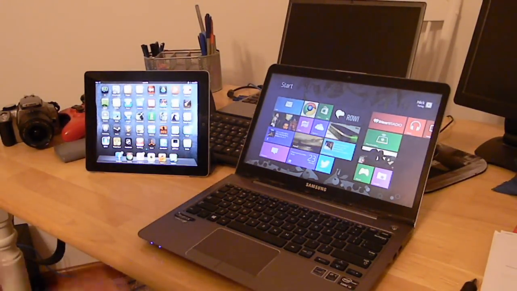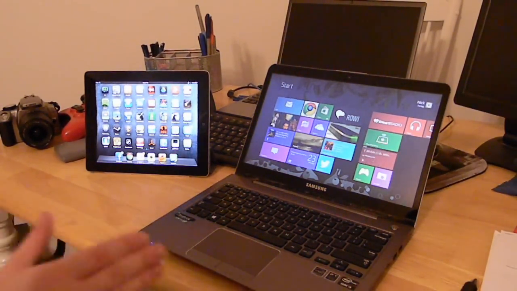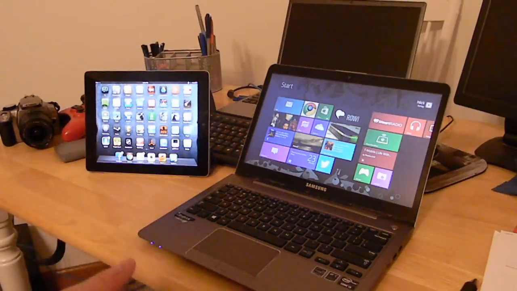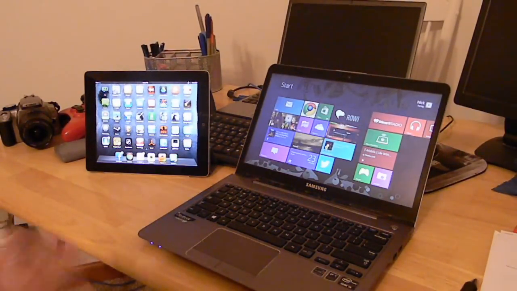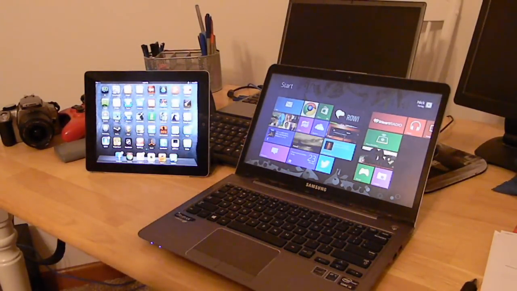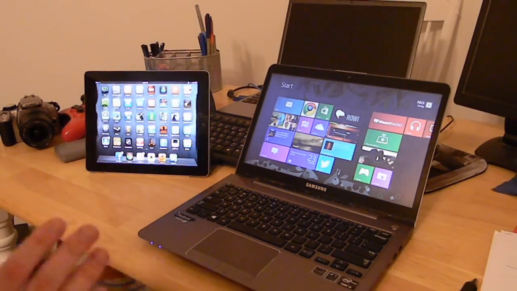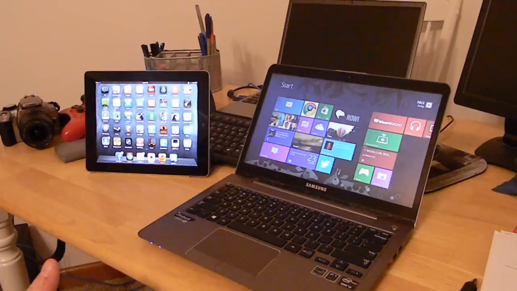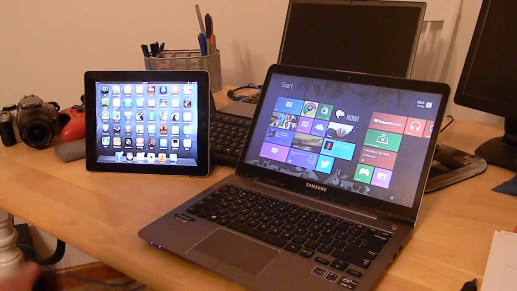One thing that kills Windows 8 is the apps. That's one thing that kills Windows 8. If it had the apps, it would be fantastic to use. I mean, Microsoft might be able to bring Windows 8 back up if they can get the App Store up and going like they should have. But until then, I see Windows 8 still in the water.